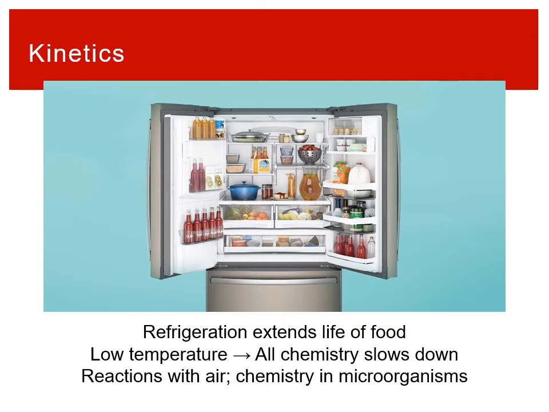There'd also be chemistry in microorganisms, right? If you've got little fungi or little mold, those grow faster when it's warm. Their chemistry would happen faster. And so if you put them in the fridge, you can just slow down all of those processes because it's colder in the fridge.